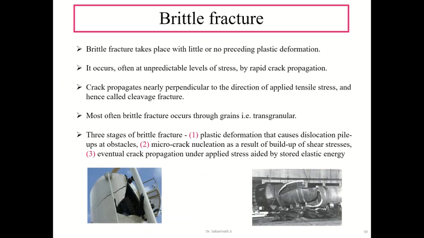There we can observe a rapid crack propagation, and the crack propagated will be nearly perpendicular to the direction of the applied stress, and hence it is called a cleavage fracture. Since the crack observed is perpendicular to the application of the tensile load, it is also known as cleavage fracture. Most often the brittle fracture occurs through grains, so that is transgranular. So the fracture here will be passing through the grains.